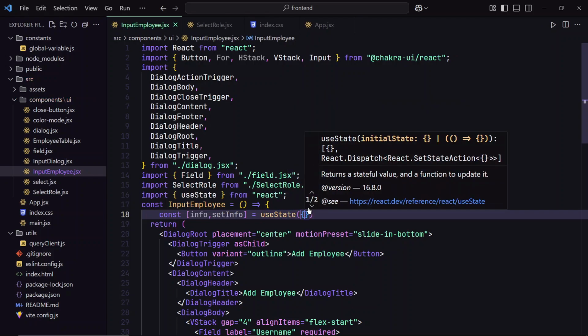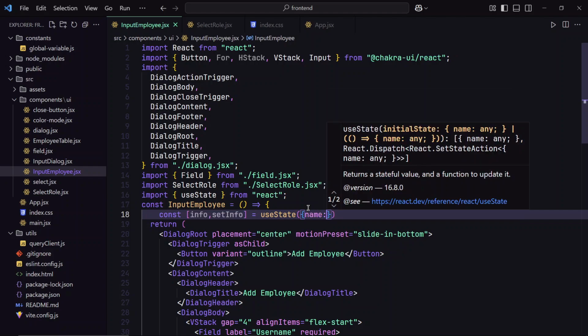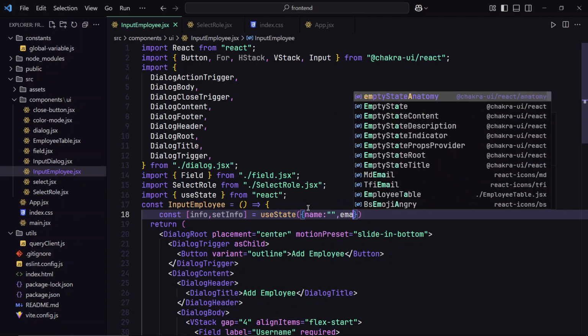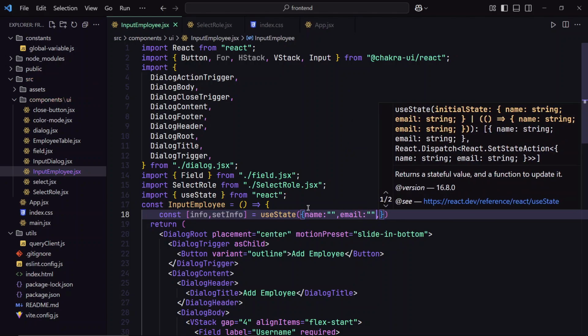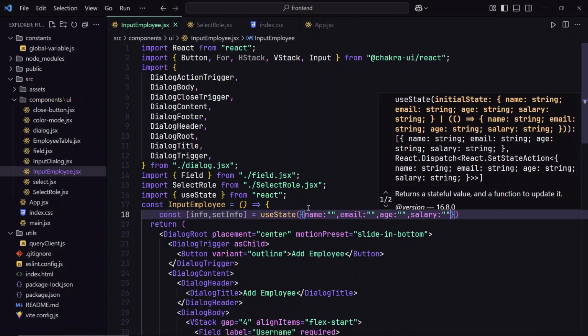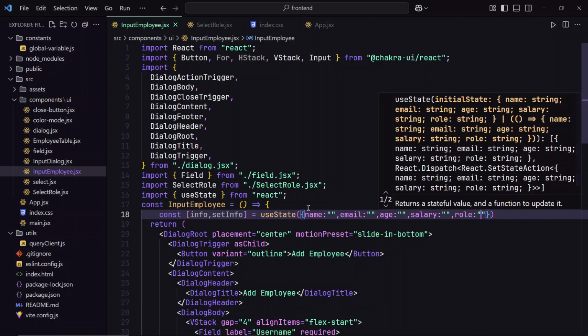It will be an object. Name will be empty. Email, empty string. Age, salary, role.